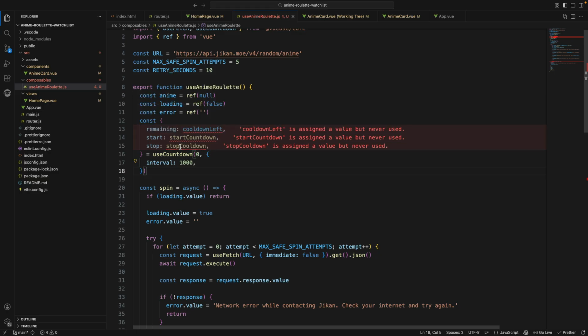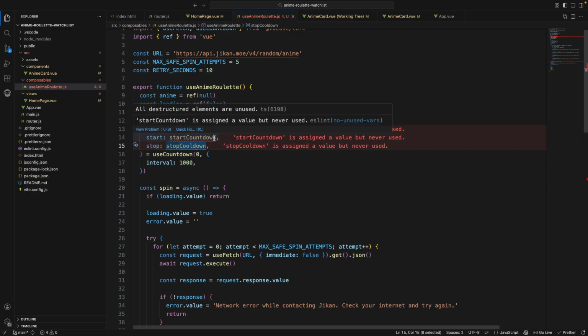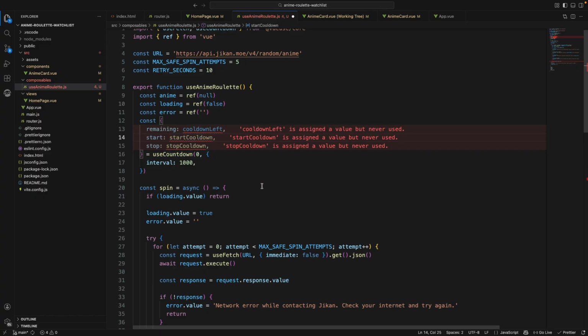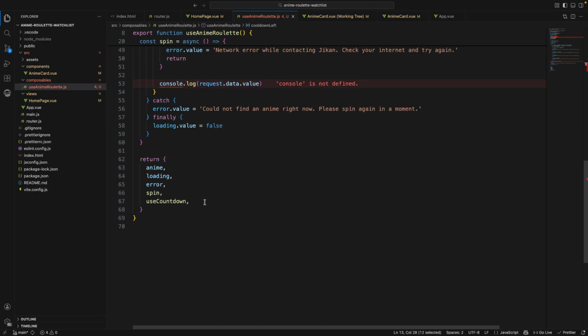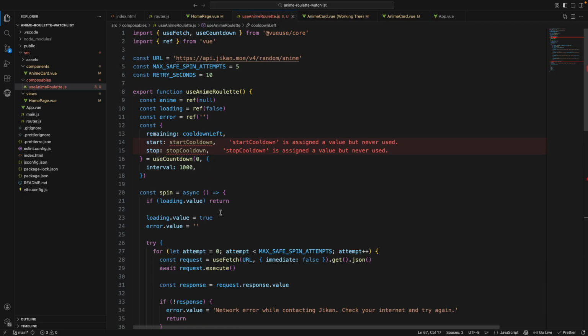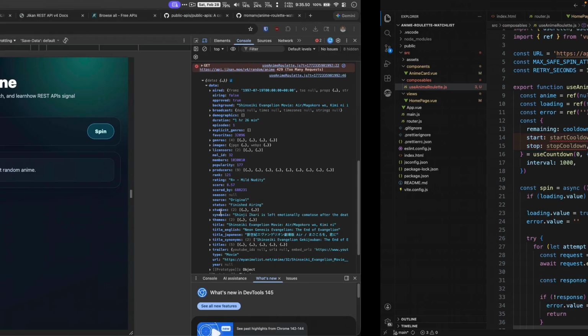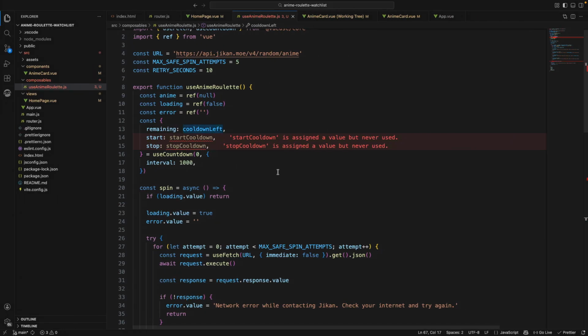And actually we need to do start cooldown and stop cooldown, not countdown here, right? And the only thing that we need to get out is not the use countdown, it will be the cooldown left itself, right? Because we'll be rendering that in this other object, and I will show you that in a minute.